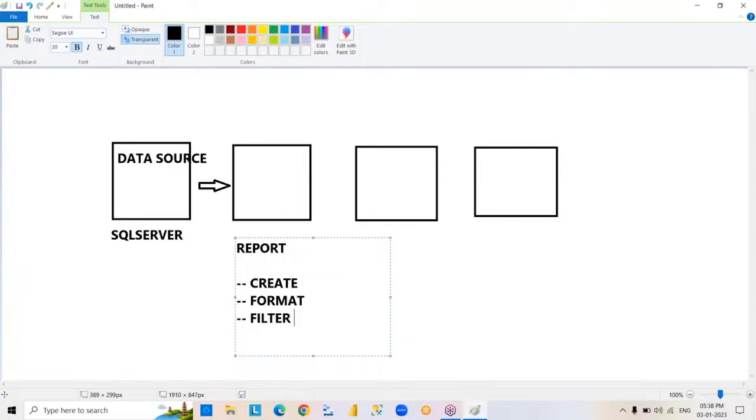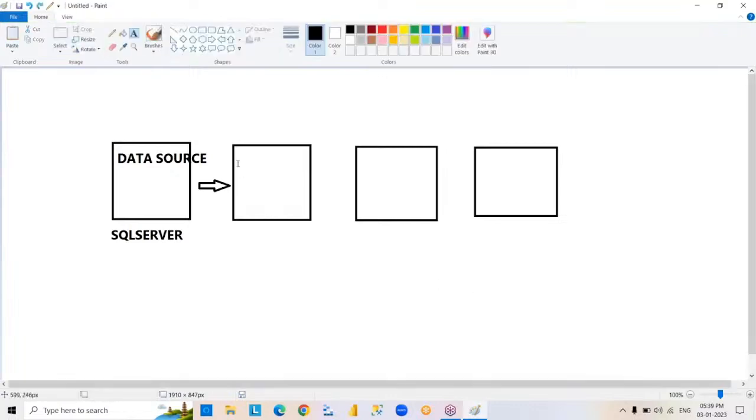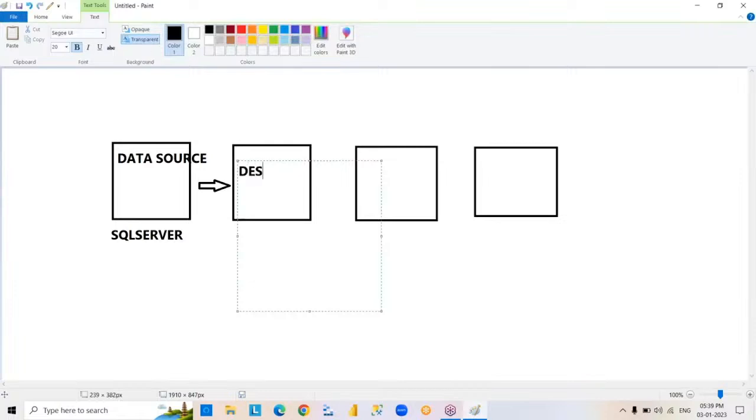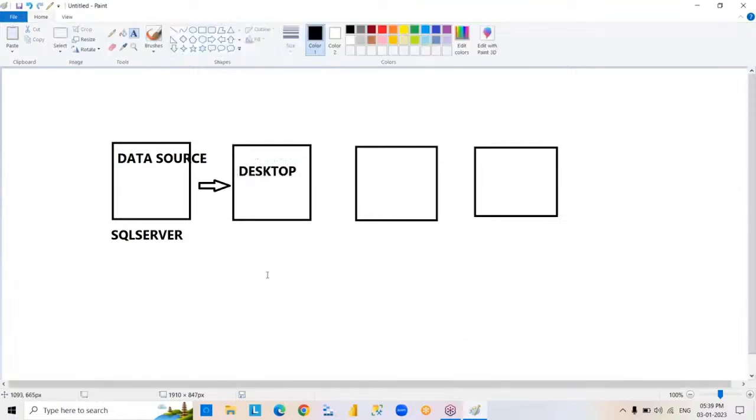Suppose you created some report, then if you want to make changes to that report, you can edit it. That is also possible, don't worry. In the same way, this is desktop, right? Whatever things I discussed up to now in today's class, we are going to perform in this desktop environment only.